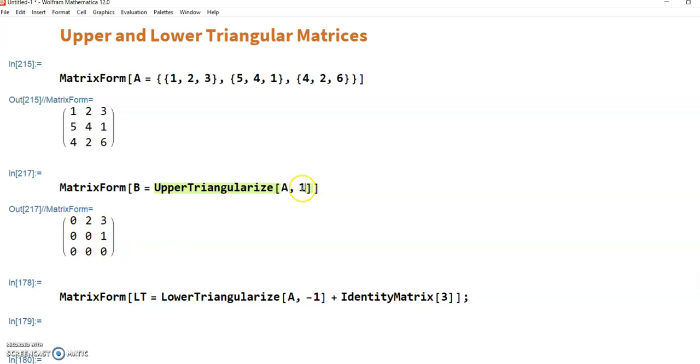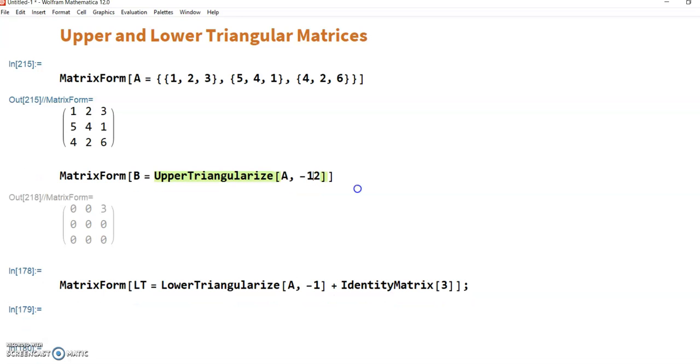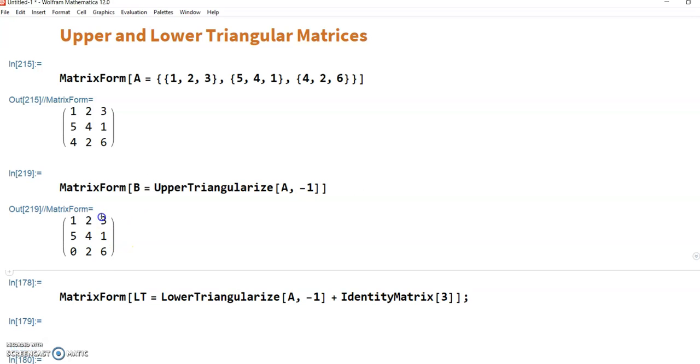If I put 2, it will shift one more line above. In this way we can customize the upper triangular matrix. Even if I put -1, the nonzero elements will move down.